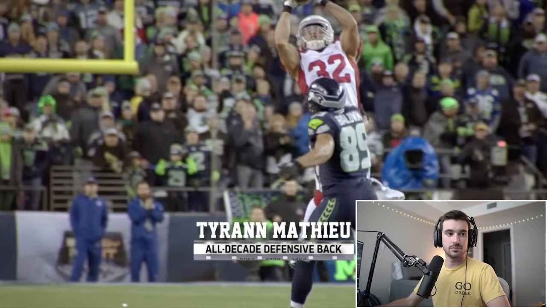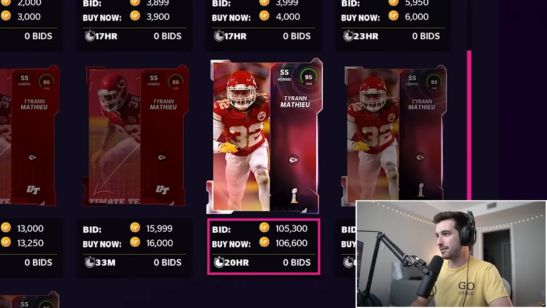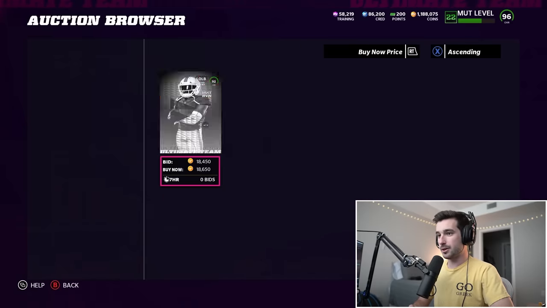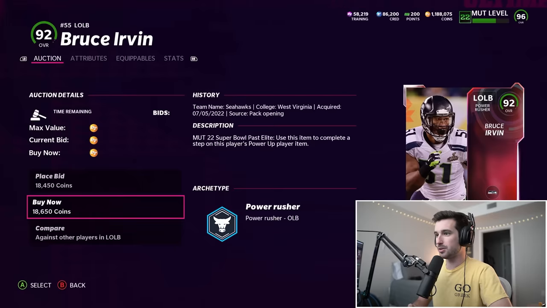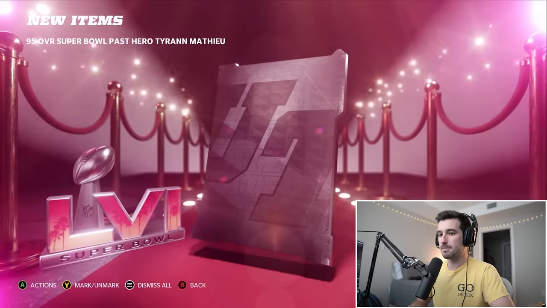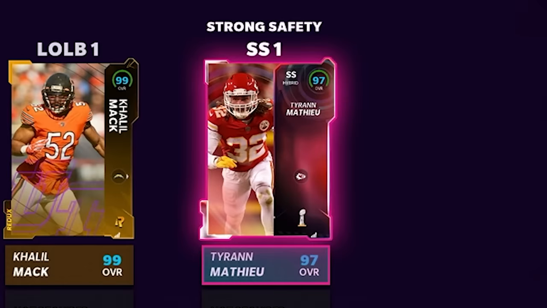Tyrann Mathieu. That is a great play by the Badger. The Honey Badger. Pretty sure he's got like a 95 overall Super Bowl card. Wow, 100,000 coins. I think we could build him for cheaper, no? Looks like there's a little coin making opportunity here if anyone's trying to sniff out an opportunity to make some coins real quick. You can build him for way cheaper than you can sell him. So adding these last two cards to the set is going to give us 95 overall Honey Badger Hero Tyrann Mathieu from the Super Bowl promo. And I can't think of a better starting strong safety than the Honey Badger himself.